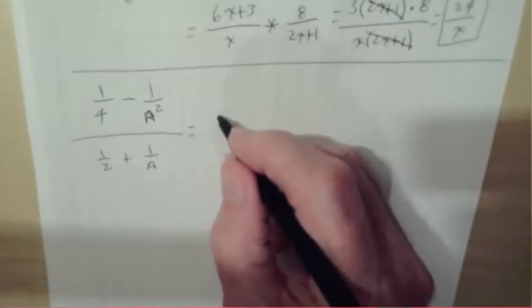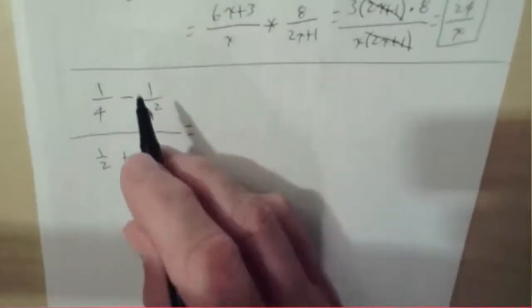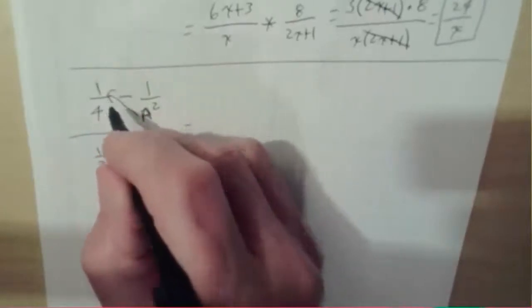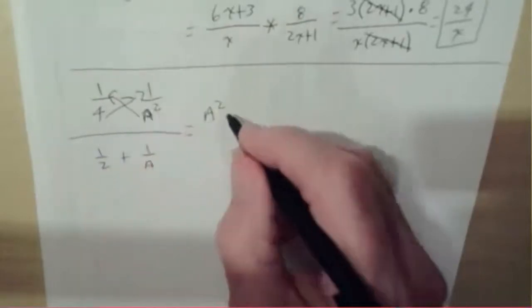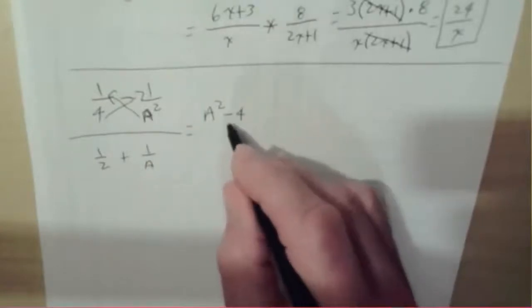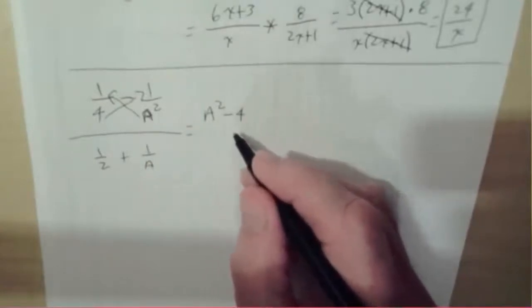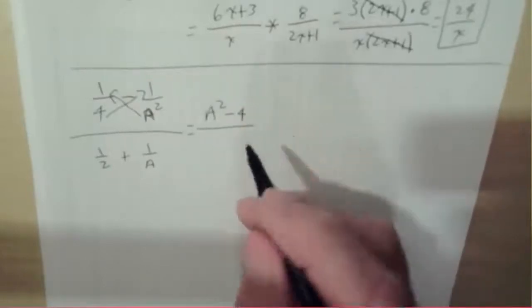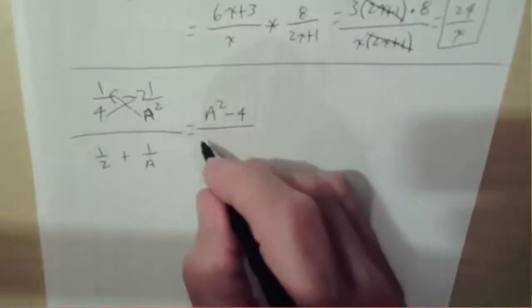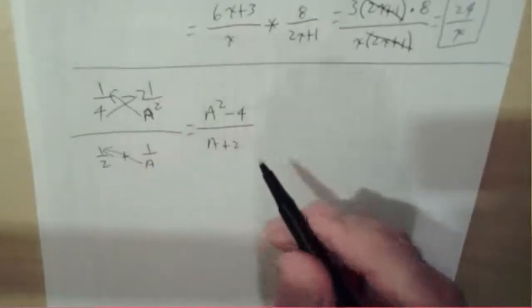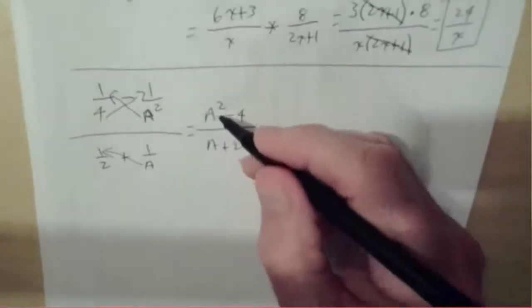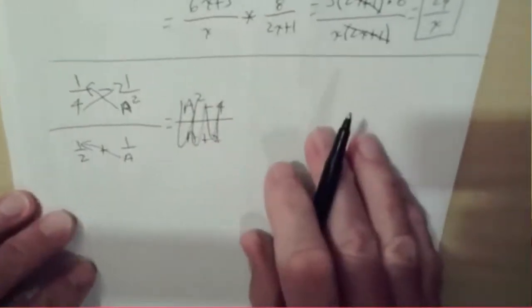We're going to have to cross multiply here, because we have to add these things together. A squared times 1 is a squared. 4 times a minus 1 is minus 4. What do we have here? Nice, pretty conjugate. Over, again, cross multiply, and we get a plus 2. Okay, cross multiply. I forgot to multiply the denominators.